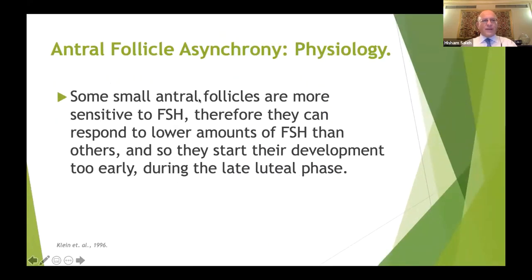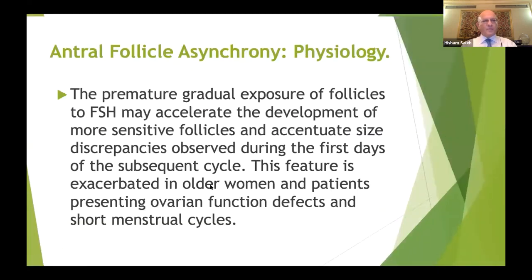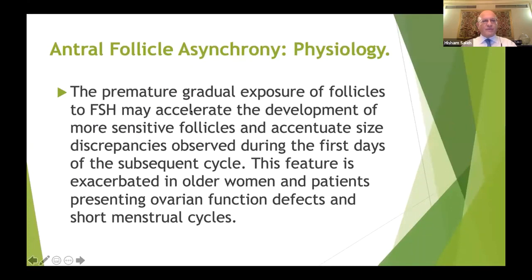So some small antral follicles are more sensitive to FSH, therefore they can respond to lower amounts of FSH than others, and so they start their development too early during the late luteal phase. The premature gradual exposure of follicles to FSH may accelerate the development of more sensitive follicles and accentuate size discrepancies observed during the first days of the subsequent cycle. This feature is exacerbated in older women and patients presenting ovarian function defects and short menstrual cycles.